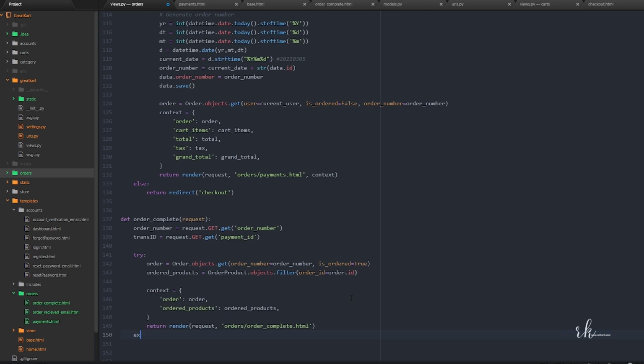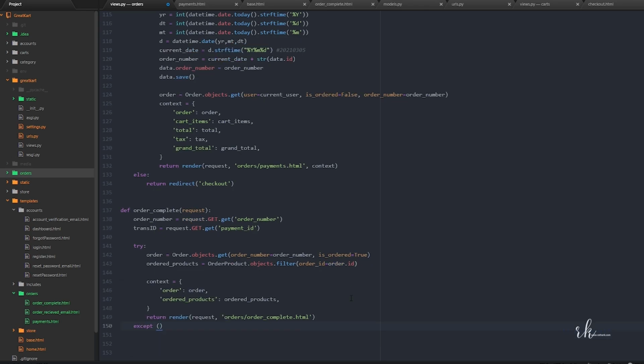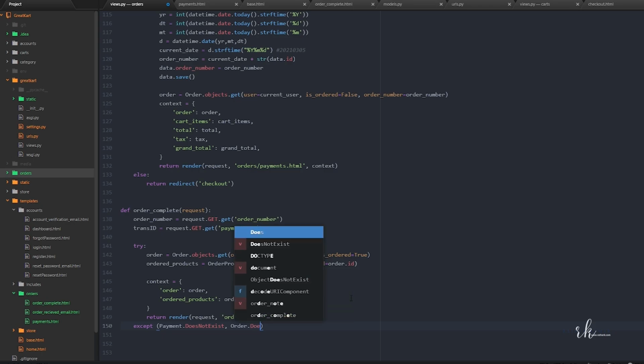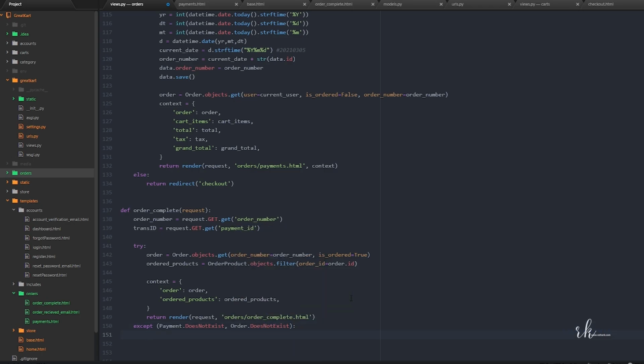In the except block we will handle the payment does not exist and order does not exist error. First of all, let's say Payment.DoesNotExist, comma, Order.DoesNotExist, then return redirect to home.